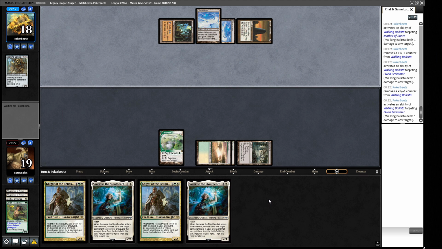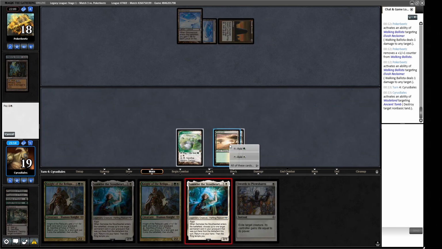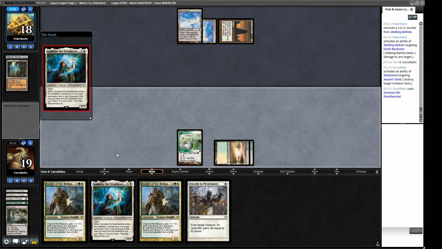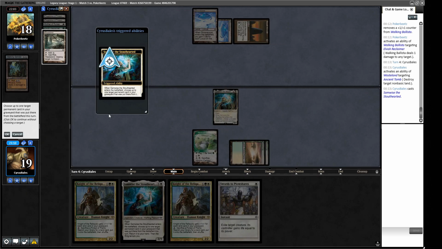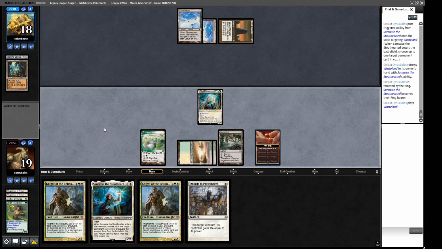So we've got a Samwise turn here. Samwise actually going to do something pretty tasty this turn. We're going to Wasteland their Ancient Tomb. I'm going to cast Samwise. Welcome back to the Stone Age, opponent. Play this out. Now the question of, do we Wasteland right now? Because our opponent didn't have a 5-drop. So I'm kind of inclined to not Wasteland just yet.